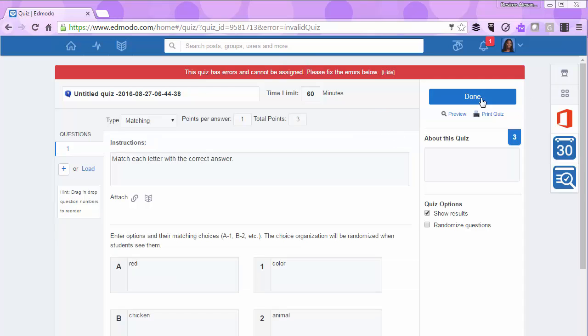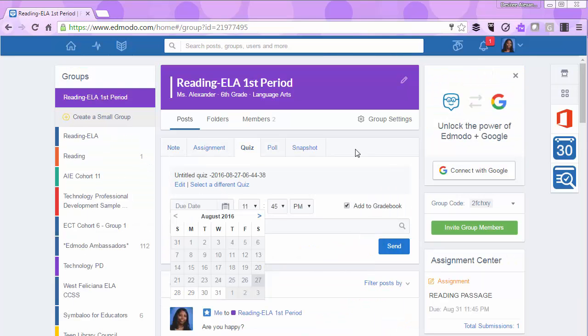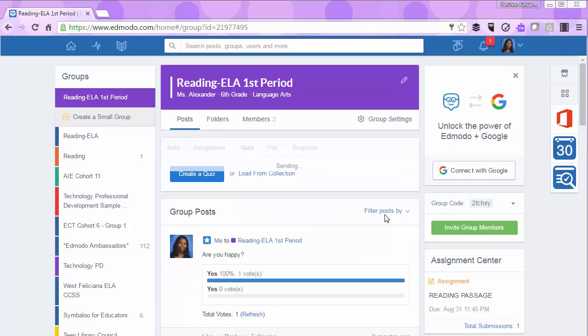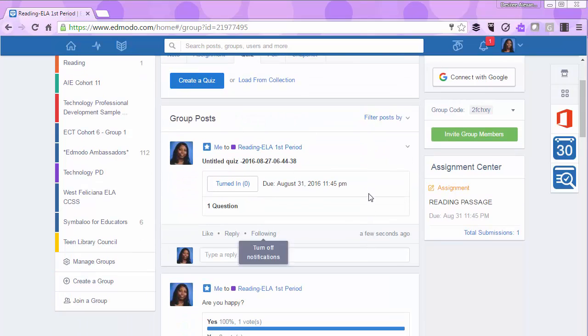All right, there we go. And I'm going to go ahead and assign this quiz. So I picked done. The quiz comes out right here. I can tell it the due date, when it's due. And this is important. Do you want it added to your grade book in Edmodo? And I'm going to show you about that in a second. So if you want it added to your grade book, you simply keep that checked. You can hit send or send later. Remember to tell it what classes you want it to be sent to. And now you have a quiz. When the students take it, it'll tell you how many people have turned it in, and you'll be good to go.